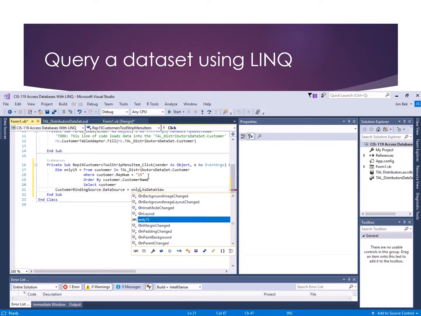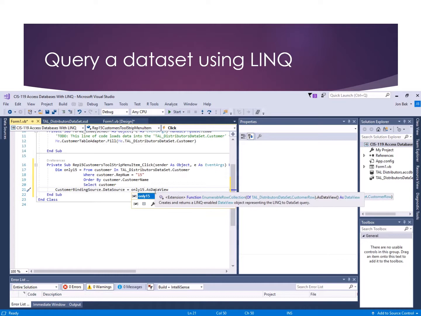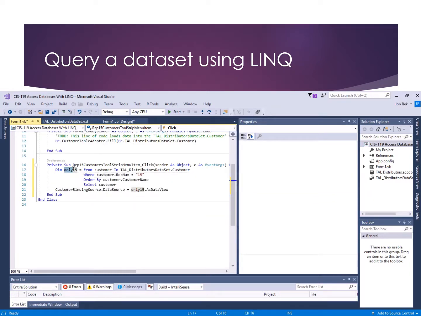We call it Only15.AsDataView. So this Only15 object that we just created here, we're using the AsDataView method, and that is going to update our binding source, which is going to cause all of the bound controls to be automatically refreshed when this data source changes.